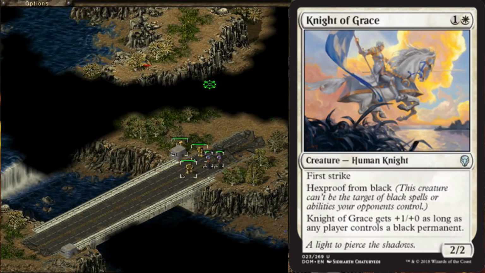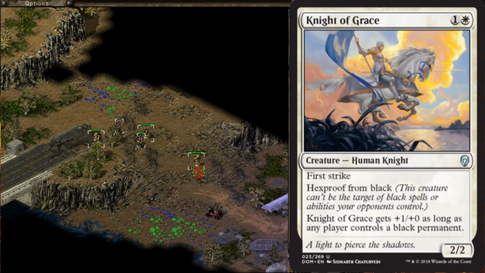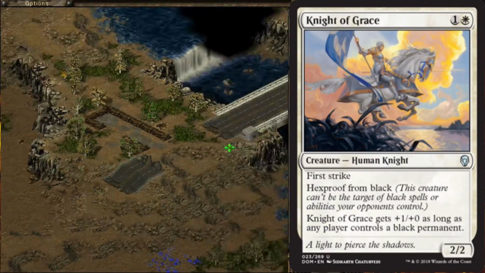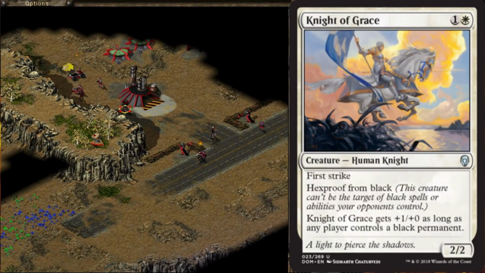Well, surprise! What's that clop, clop, clop noise? It's Knight of Grace riding in to ruin everything. The only difference is that, okay, this is a good card whether your opponent's playing black or not. It's just way better if they're playing black. And also, you don't get to choose the color. So that was like a whole thing with God's Willing and all that. I still don't like it.